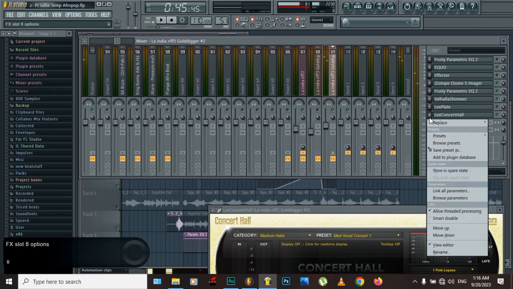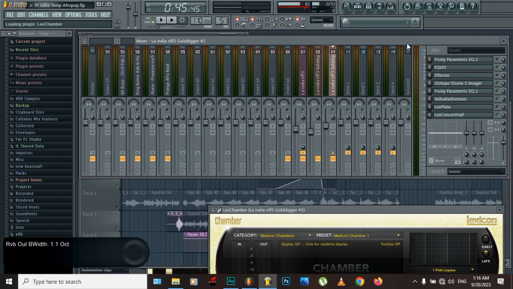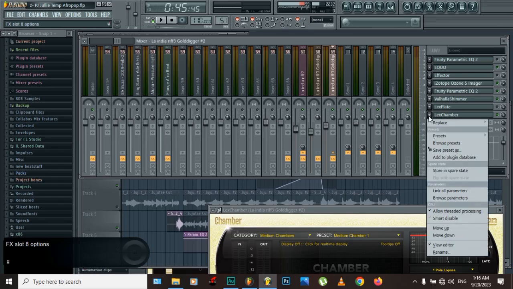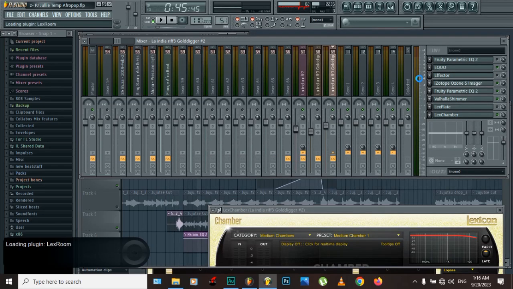Okay, I need the tail. I need the tail. Let me try that hall again. And I'll do room and see how it sounds.